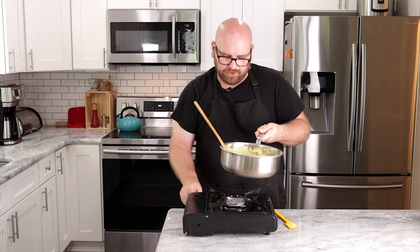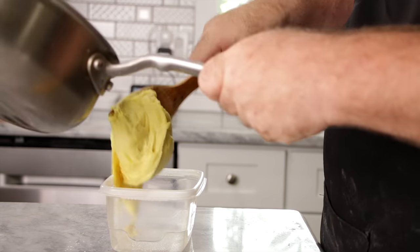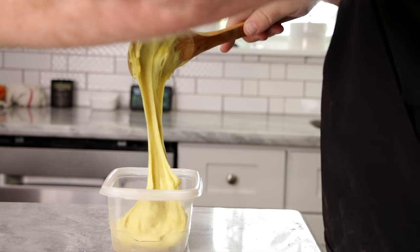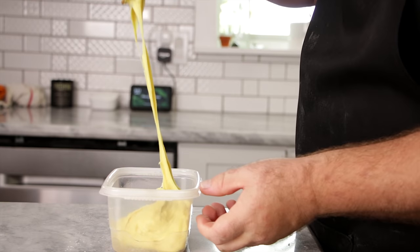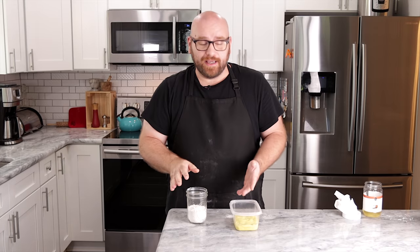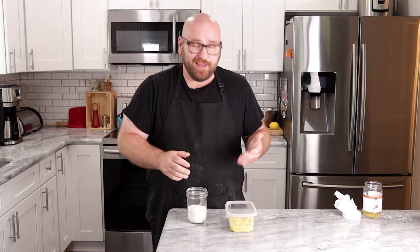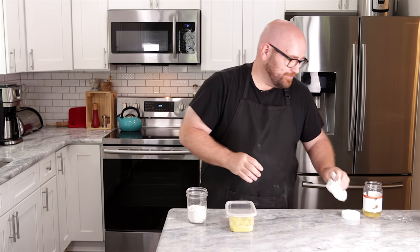I'm going to go ahead and turn off the heat. I have a separate little container here — I'll wipe down the inside and use coconut oil because it's going to solidify up and allow it to release right from the container. It should give us a nice smooth look as well. You can make as much or as little of this as you like. I have my powder that I can use later on. I'm going to throw the cheese in the fridge to allow it to firm up, and then we're going to make a grilled cheese sandwich with this and see how well it comes out. Let's let it sit for about 30-40 minutes, and yeah, we'll come back and make a sandwich.